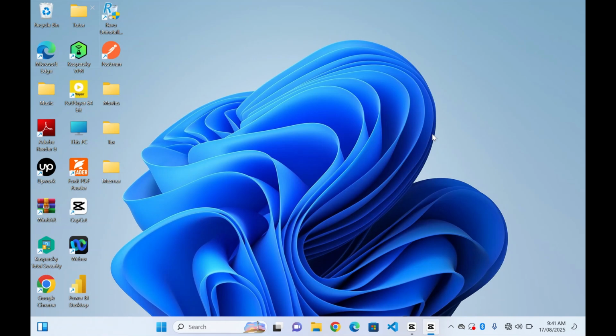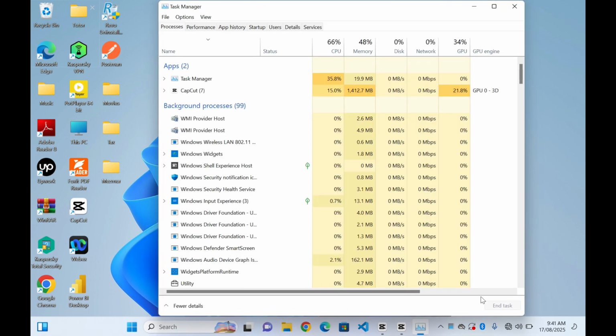If you wonder what is going on inside your PC while you are using it, in this video I will explain how to understand your CPU, RAM, disk and GPU performance using Windows Task Manager. First, to open the Task Manager, click on a free space here, then go to Task Manager, then on the tab list go to Performance.